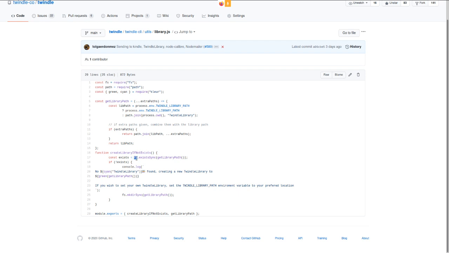The thing about programming is it is not that you are understanding every single thing about every single thing, but you have some idea about what is happening in some places. That lets you guess a lot of things. Get library path is asking for the path where our library is present. So this fs is letting us do something with the file system. And this existsync, I have no idea what is happening there.